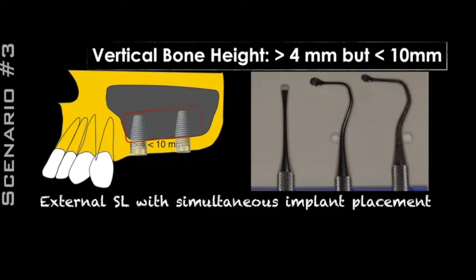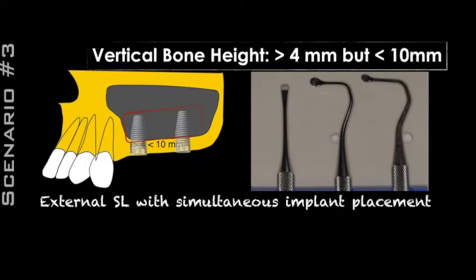Remember that the Schneiderian membrane measures less than half a millimeter most of the time, and if you perforate it, then it's additional work, more materials, and so on and so forth. Another thing that you want to remember is, if you look at this window, it goes as far mesial as possible. You want to really detach that Schneiderian membrane from your anterior wall, and you also want to detach it from your interior wall, because those are the walls of bone that are going to feed that bone graft with cells to replace it with your patient's bone. So then you can have that process of osseointegration around your implants.